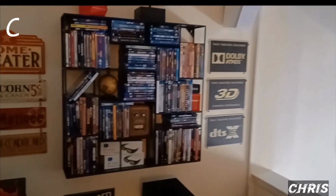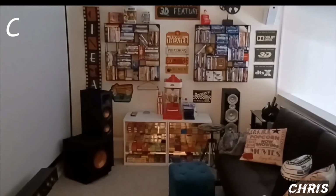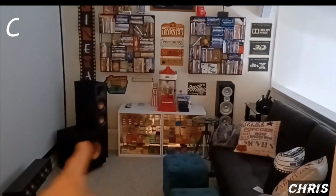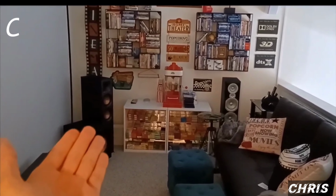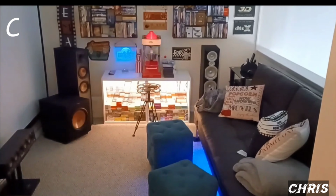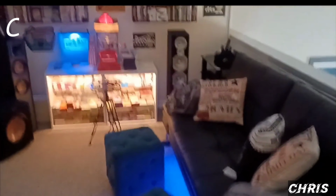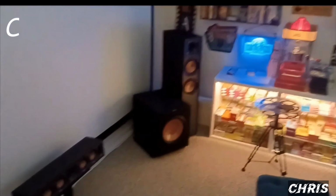And of course, I saw these on YouTube videos and I had to buy them once I saw them. So my room dimensions are 9 foot wide by 16 feet depth. I got a voice activated one. It's kind of cool. But let's go ahead and look at the speakers next. Or we can look at the candy real quick.